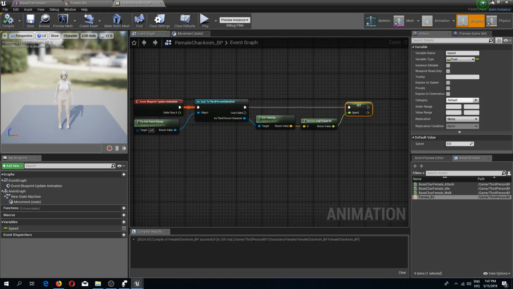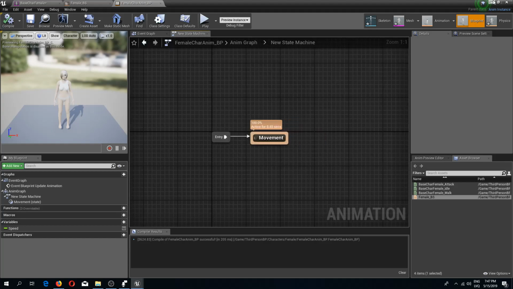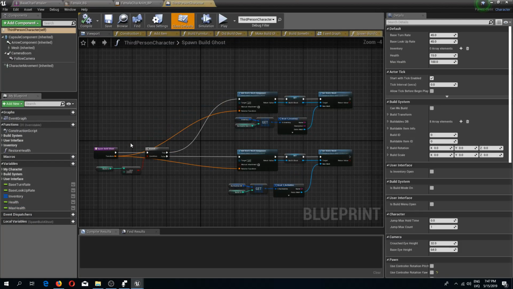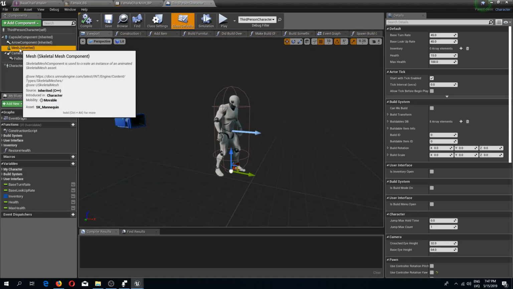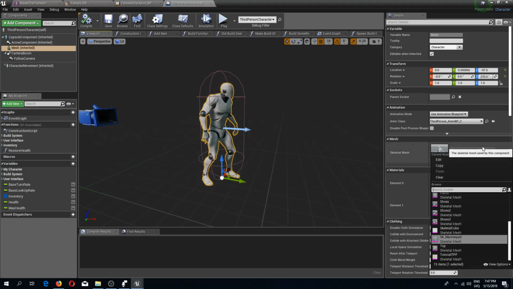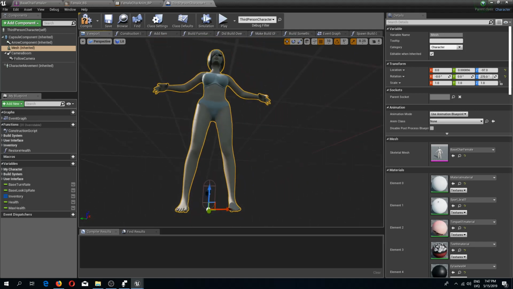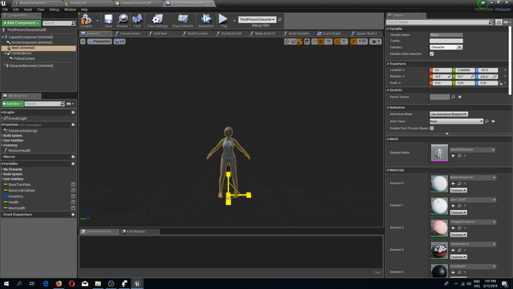Now here we have everything set up, and we can go to our third person character blueprint. I'm going to open up the viewport, select the mesh, skeletal mesh, and change this to my base character female. Whoa, it's very big, so I'm going to scale this down even more.